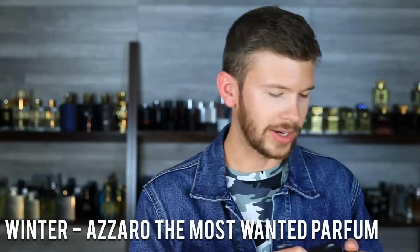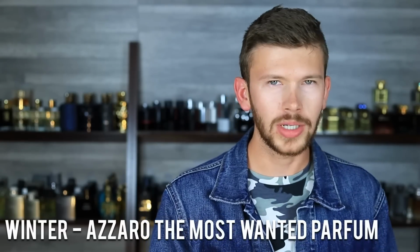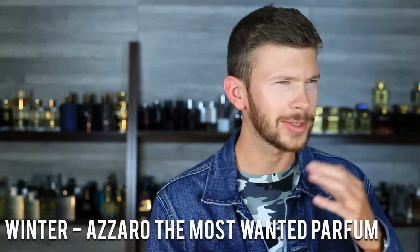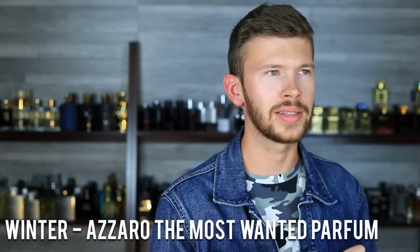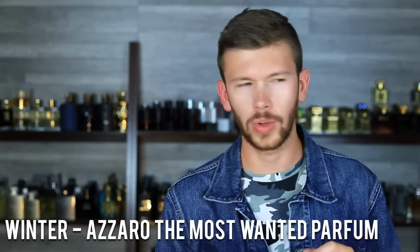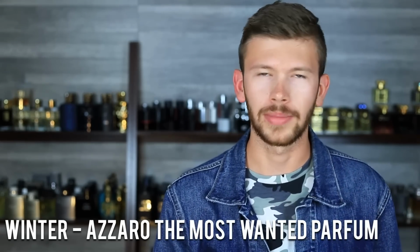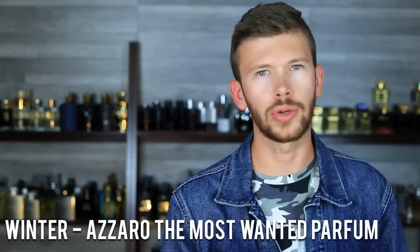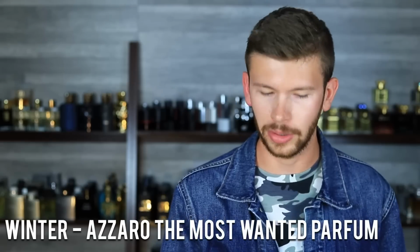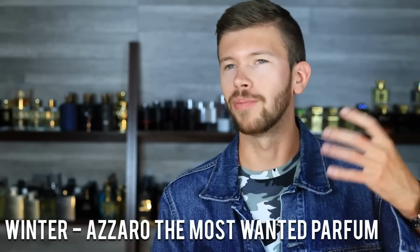It's another one where I smell this and I'm like, that's it right here. The Most Wanted, I liked it. It was that toffee, amberwood scent, kind of gourmand leaning for sure, more gourmand than this one. But it didn't really do a whole lot for me. I liked it. I would take it over the original Wanted. I would take it over Tonic for sure. But the Most Wanted Parfum is just that one and then more.